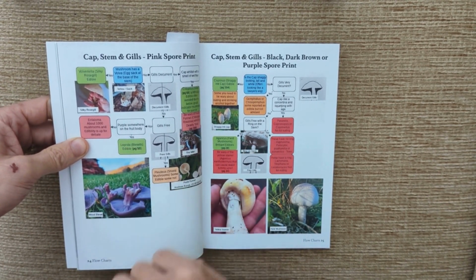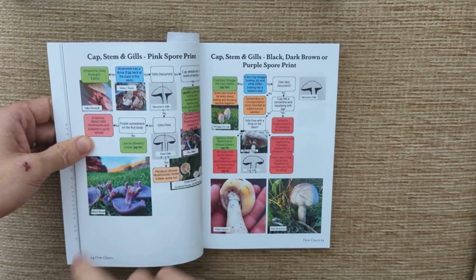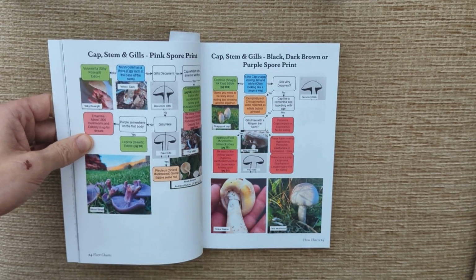We've got down to the Lepista, the Blewits. We'll go into a bit more detail on those on page 50, but that's it. I think it was 5 or 6 questions for us to go through some ID flowcharts and get down to Blewits. Fantastic edible mushrooms.